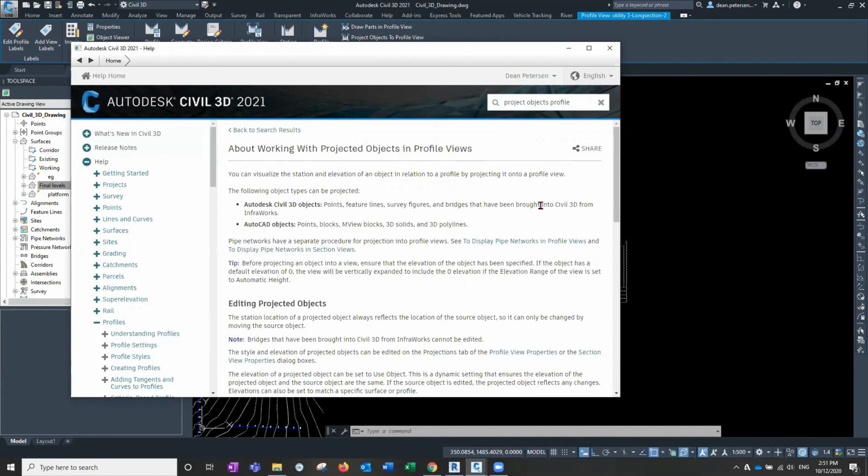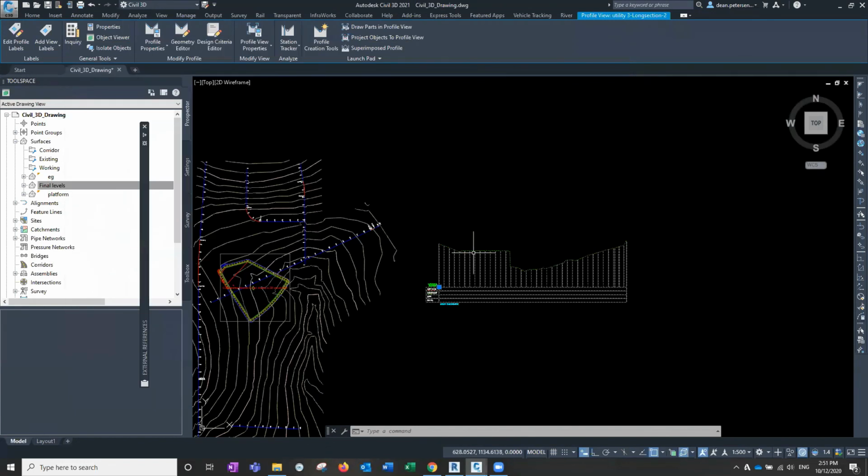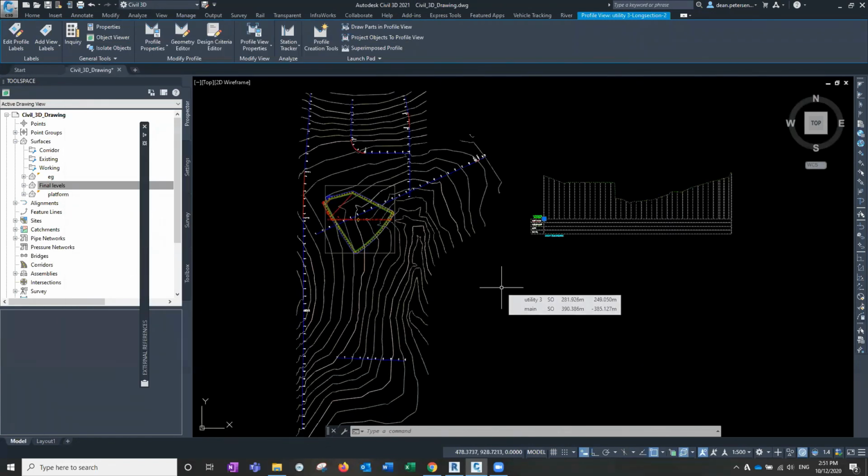So those do work, but it looks like it's a specific workflow. They are actually solids, but you require that workflow to do it. Points, blocks, so 3D solids can come through. So if you wanted to generate a 3D solid for a floor surface, for instance, the problem is it won't be dynamic to the Revit model. So limited in that sense. So no, I didn't think it would. The answer is no, it doesn't.